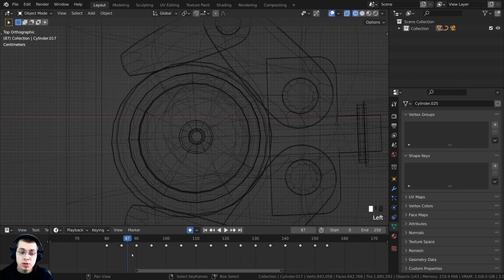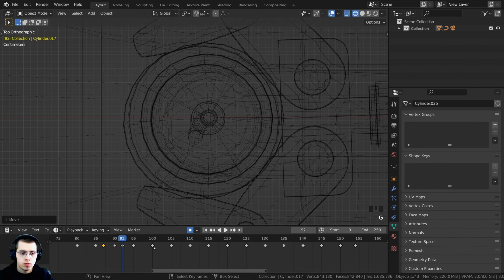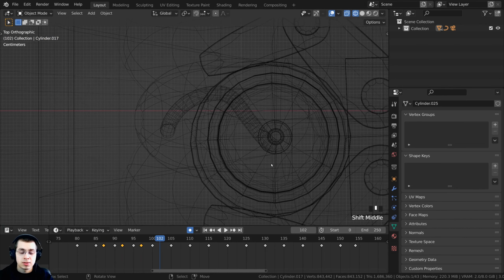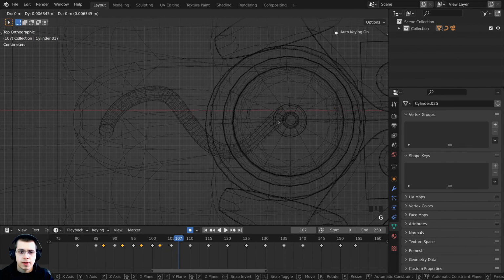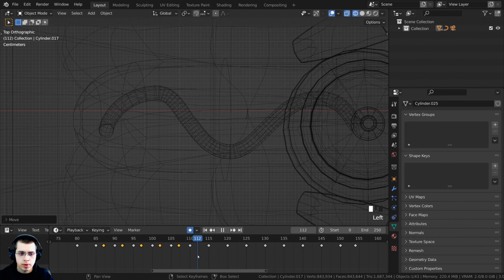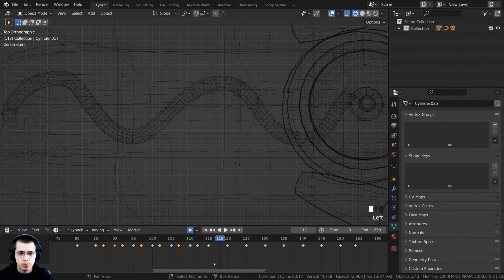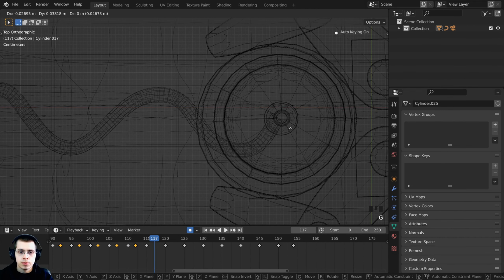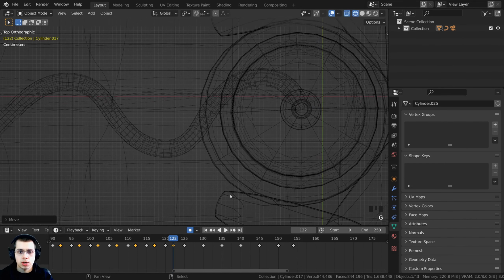So I'm now going to go in between all of these frames and add more frames. So I'm just going to move over, go another 5 frames or so. I'm just going to add some more keyframes, 1 keyframe in between all of these keyframes. And that's just going to ensure that it's in the correct spot. So this is pretty easy to do. You can just move over to the middle of these keyframes, and then you can press G to grab. And you can also hold down the shift key if you want to make your movements more sensitive. So we're just going to go in here.